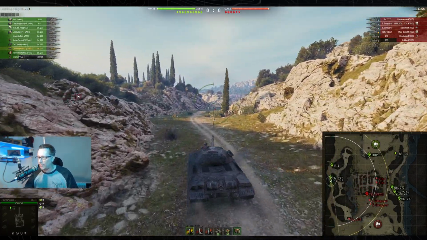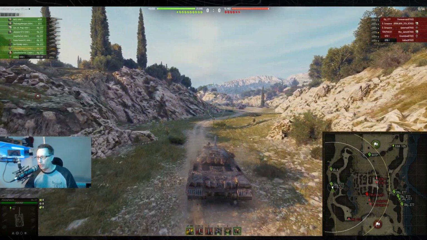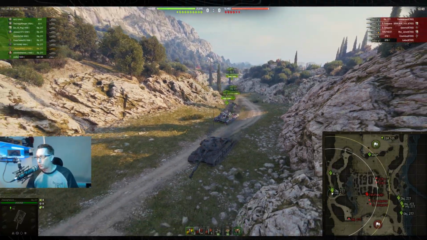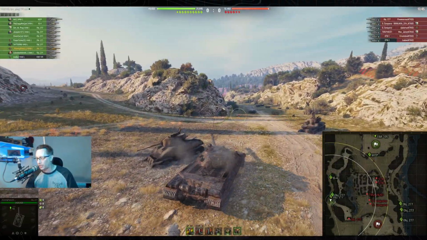Pushing straight down the 8 line, which isn't a bad move, but they're super split. Three Object 277s and an IS4 pushing the 1 line. Now, if the enemy team is shoving one direction, they're going to lose here.